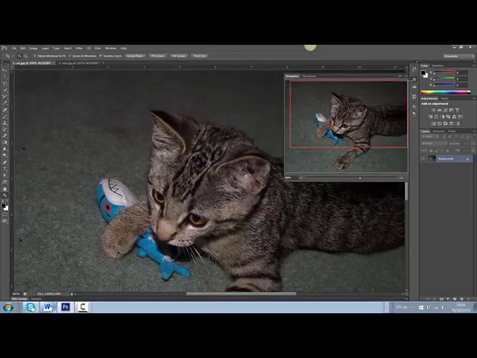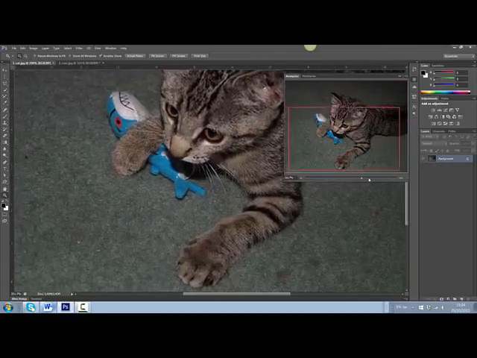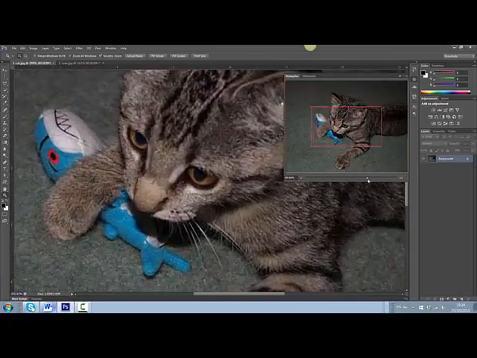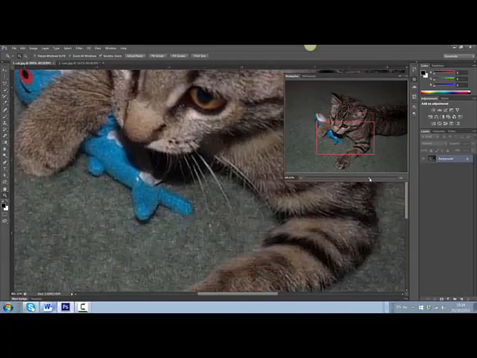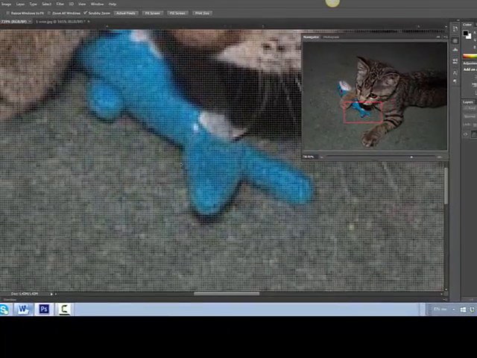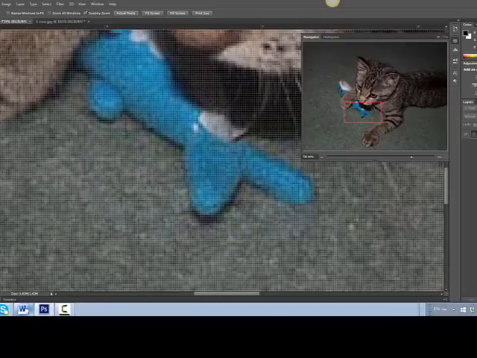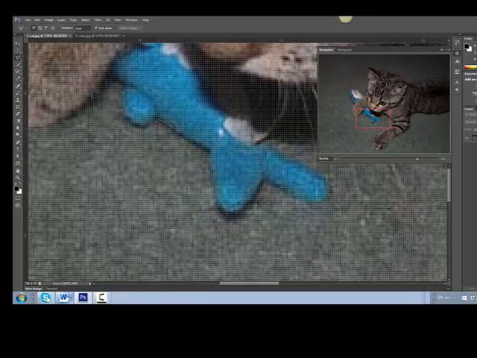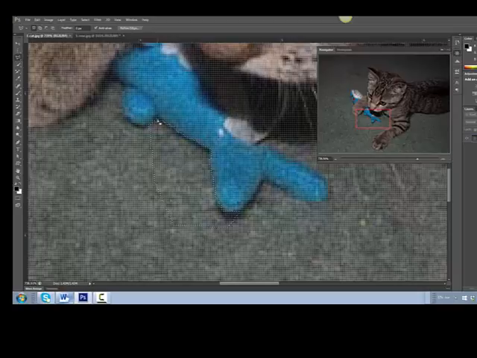I can navigate onto a certain part of the image. I can make this bigger and smaller. So for example, if I want to get the tail of the fish there that the kitten is holding, I just go like that. I can get this so that I'm really zoomed in and I can see a lot of detail. And I select my tool for selection maybe, or whatever I want to do. At this time I'm going to just select, so it means it's much easier for me to select, because I can actually almost see the pixels themselves. So that's a great way of selecting, is using the Navigator panel.